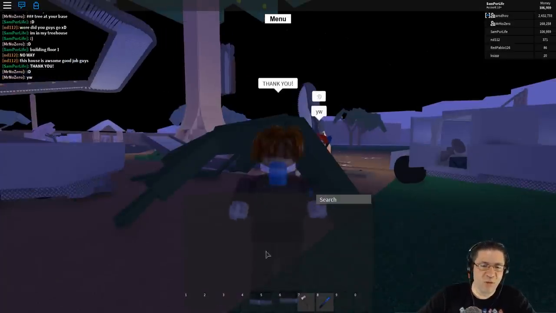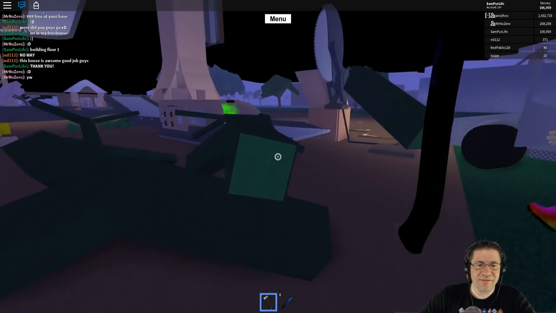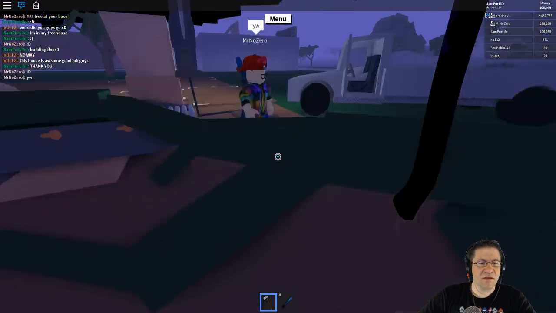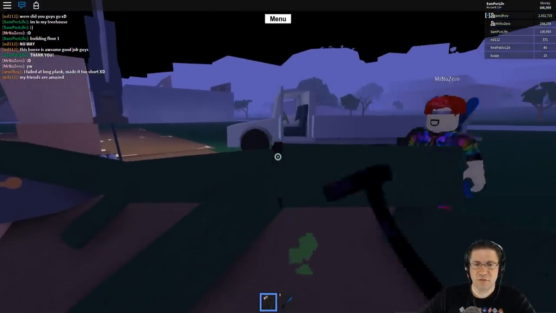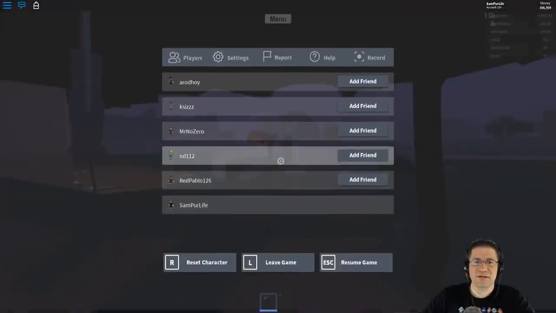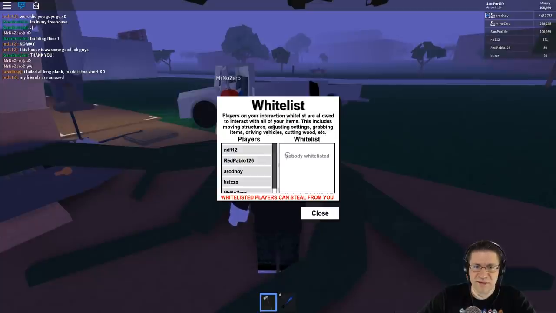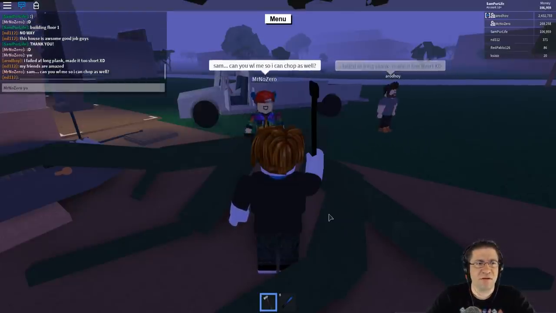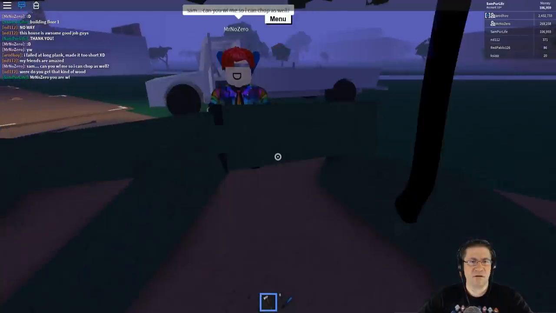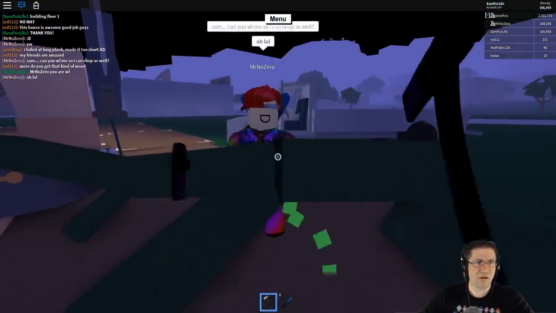I'm hitting one, like, where's my axe? It's because it was over there in slot 7. There we go. Alright. Oops. Oh, here, sorry. Zoom out. Menu, whitelist. There you go. Oh, low.